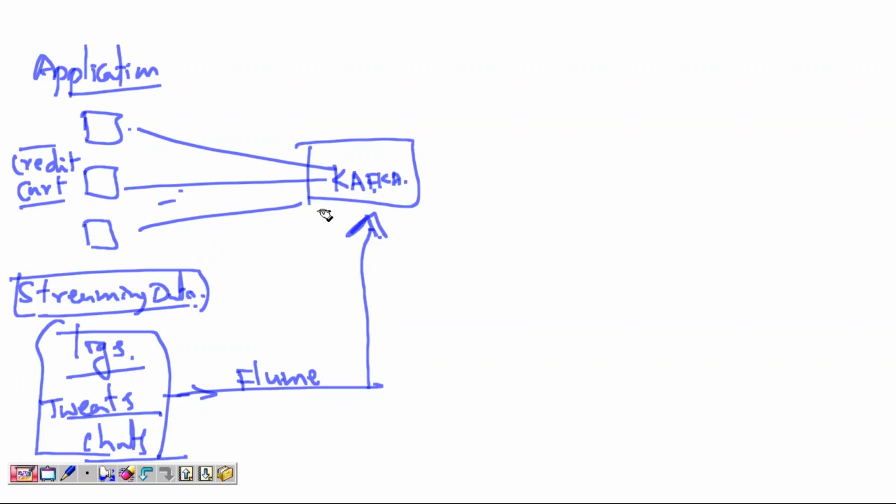Suppose if it is a log message, and one log message is missed, it's not a problem. By having the remaining log messages, I can analyze my data. Suppose today I am interested in what the people's sentiment is on the ban of 500 and 1000 rupee notes. I am interested in this one.